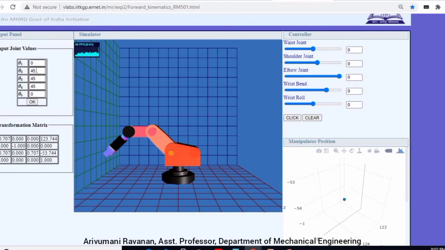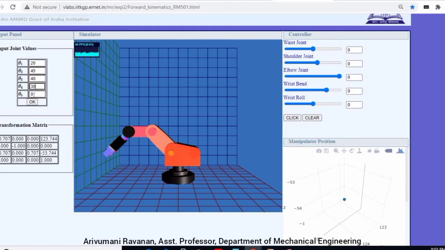Insert various values of theta within the joint range as recommended and click OK to get the output orientation and position of the end effector. For instance, I just give a value of about 20 degrees here, and here about 30 degrees, 40 degrees, whatever it may be. The range of this theta is between minus 45 and plus 45. If we give a different value, it gives a negative impact, it won't give the value.